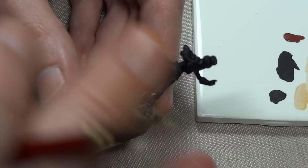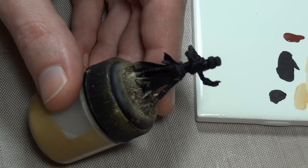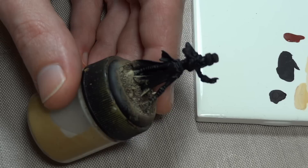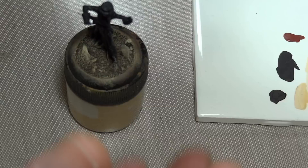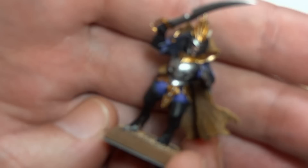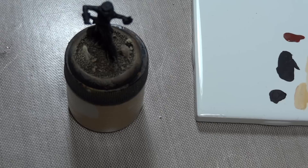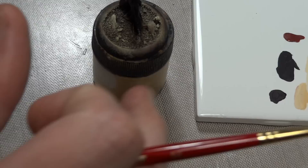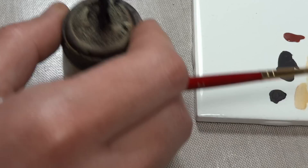This video looks a bit weird because I just bought a new camera and I'm testing it out. I'm not sure if I'm keeping this camera because while the video looks excellent, the zoom features are rather lacking. I can't fix the focus, so we're gonna see if this stays in focus throughout the whole video. The macro requires the camera right in my face, which makes it difficult to paint.